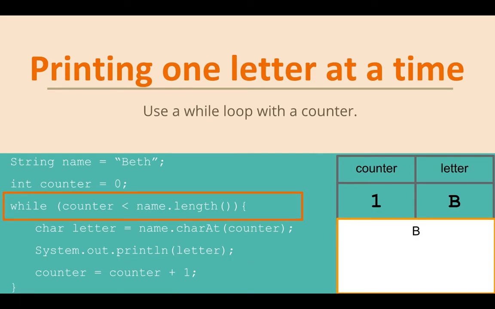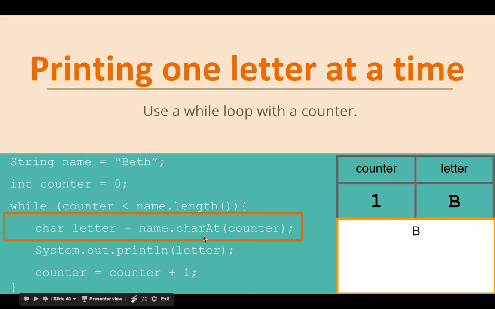I pop back up and I check my condition again. So is 1 less than 4? Yes, it is. So I go to the body of the code. Now I want to know, all right, what character is at the first position in the name variable? So that is E. Over here you can see that the variable letter changed to E. And you can notice that we're using these same variables. We're changing the variables just like we learned last week we can do. We don't set them once and leave them; we set them once, and we can keep changing them.